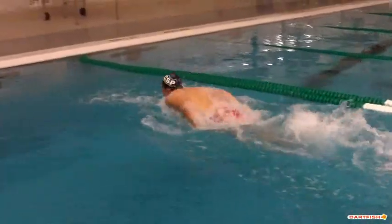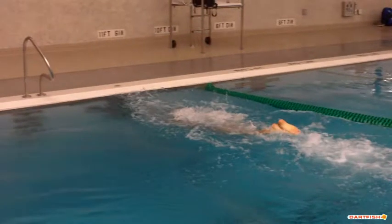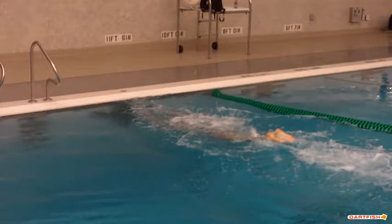As you come towards the wall, we really don't want to breathe on the last stroke into the wall. We really want to take that wall on with a last stroke with no breath into the turn. As I'll talk about on the underwater view, if you take a breath like that, then you're diving deep, so you're diving downward going towards the wall. Down towards the bottom, and then you've got to come back up again towards the wall. And that's going to make the turn a little slower as you're moving into the wall.